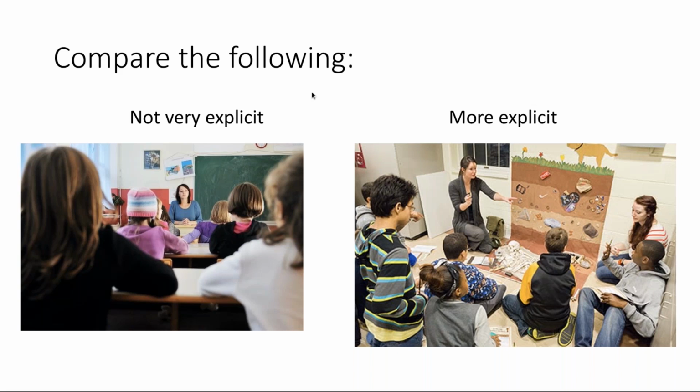On the right, on the other hand, we see more of a gather around and learn something through physical artifacts and visuals. We see colors, we see diagrams, we see objects. We appear to see some questioning going on, some interaction between the teacher and the student, and some demonstration. We can see with the pieces on the ground that there's actual artifacts. So students who are not even able to keep up fully with the flow of information orally can also gather information from some of the physical artifacts that are in the room.